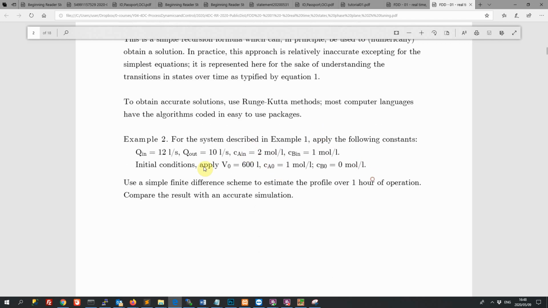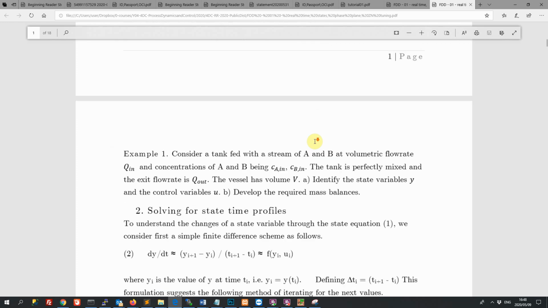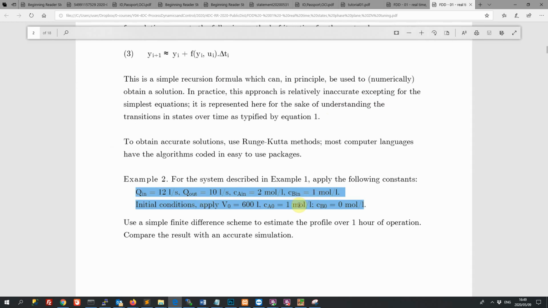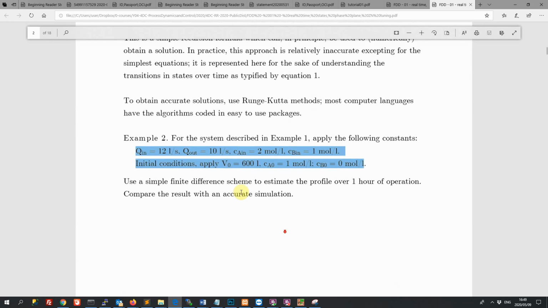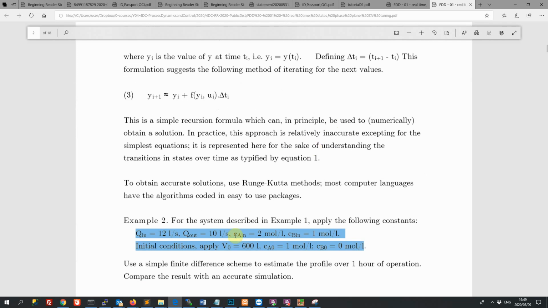Here we are just specifying some values to the problem that we described earlier. In this earlier description, in this example 1, we hadn't stuck any numbers to any of these things. Don't we still need something? We don't have the rate expression. Yeah, to really solve this problem, you need the rate expression as well, unless there's no reaction. Yeah, in fact, it doesn't say this is a reactor. It just says that A and B are being mixed in a tank. So you don't need a rate expression. You can apply these values.